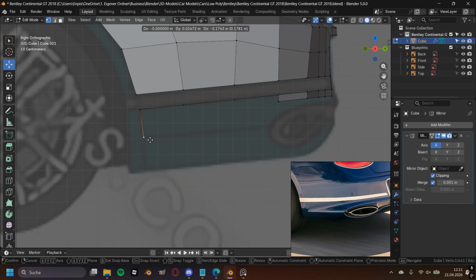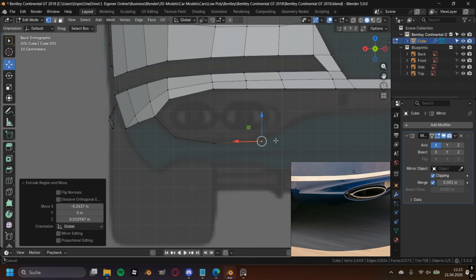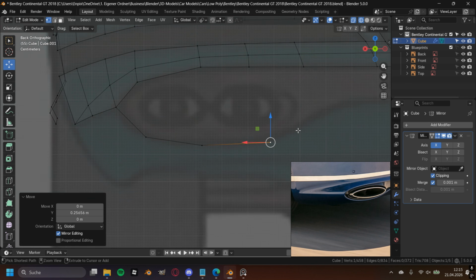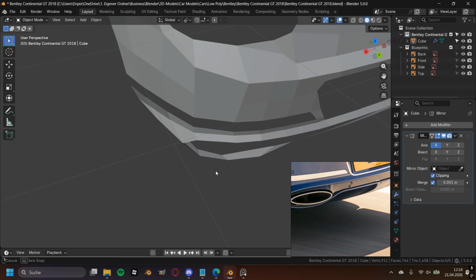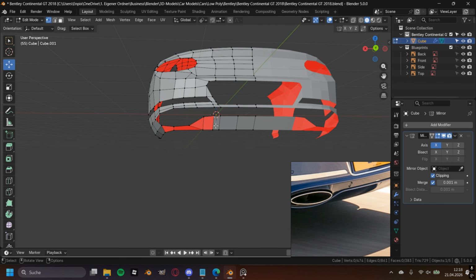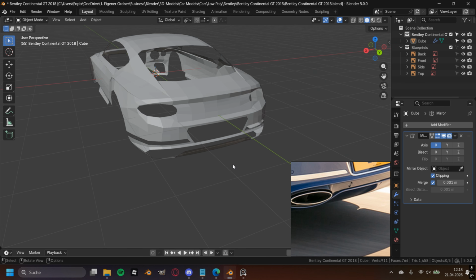With the back bumper almost done, I started to work on the diffuser of this car, and actually it was really easy to recreate, as I only had to trace down the blueprint line and fill in the faces. And so, as easy as that, the diffuser was already done. At this point right here, I enabled the face orientation, and as some faces were red, I recalculated them with Shift and N.